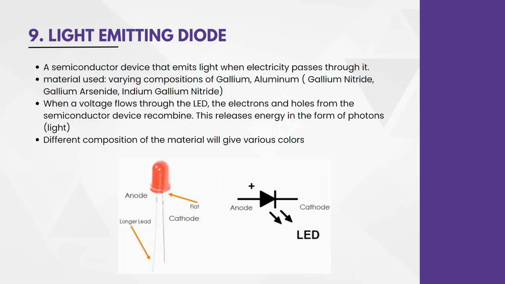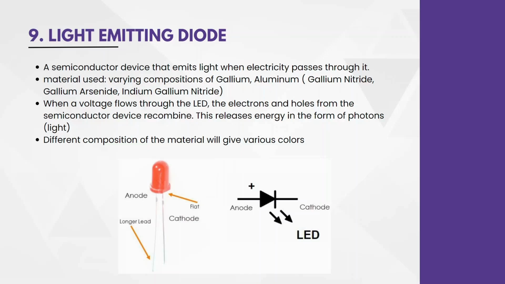An LED has two terminals, anode and cathode. This is how we represent it. These two arrow marks indicate that the device will emit light. And this is how an LED looks in real time. The anode or the positive terminal will be a little longer than the cathode. Or sometimes there will also be a slight bend on the anode side to indicate that it is the anode.